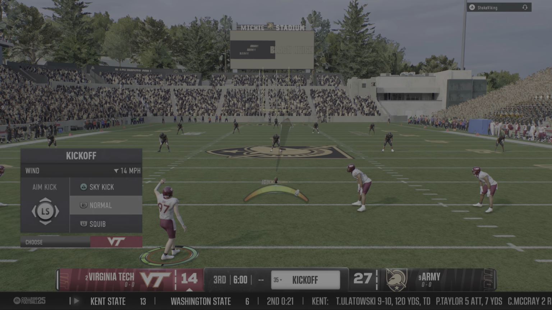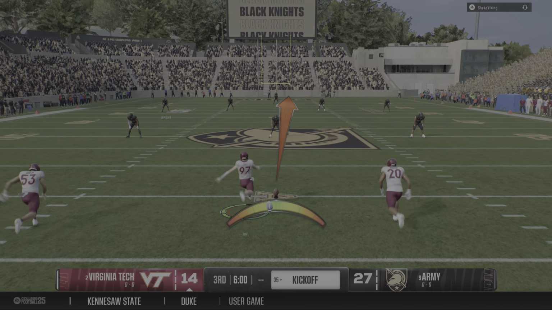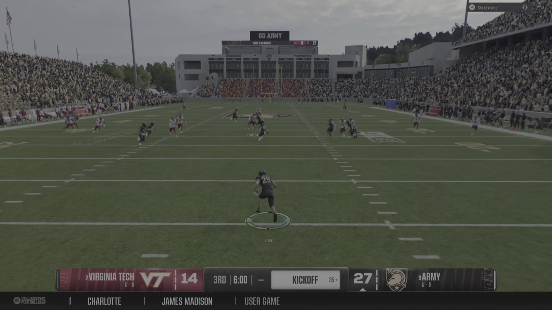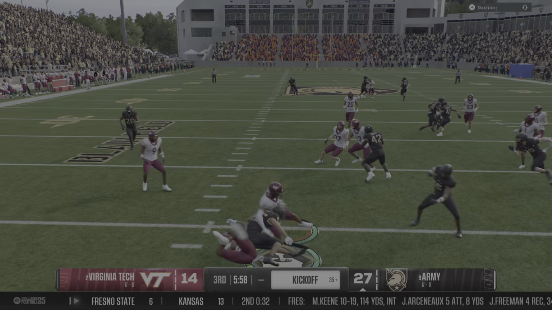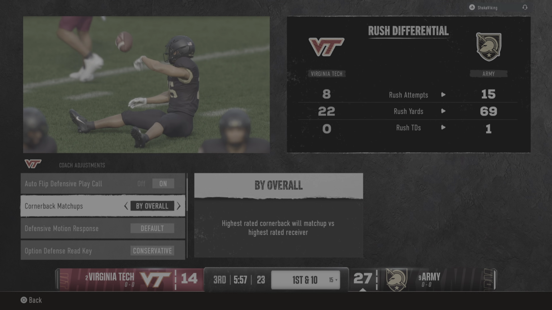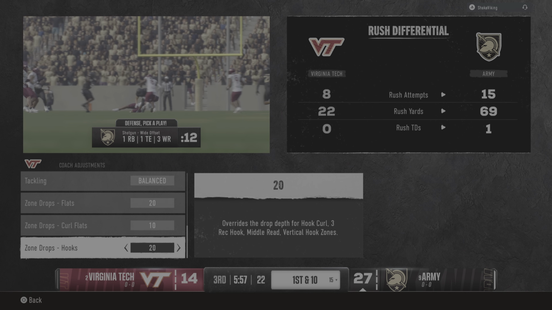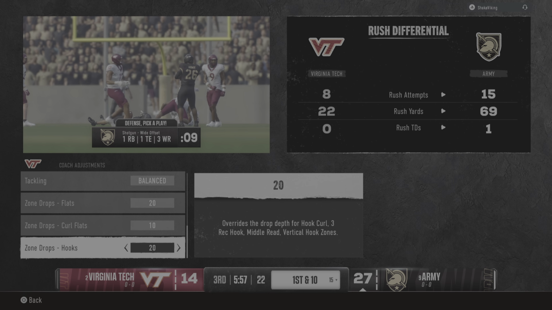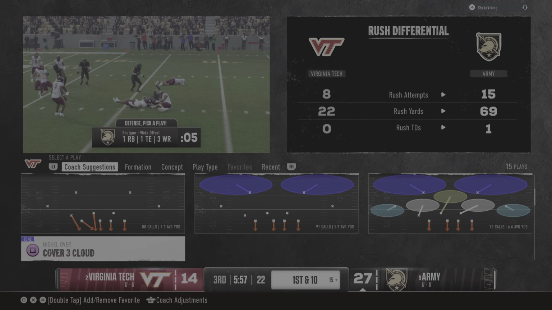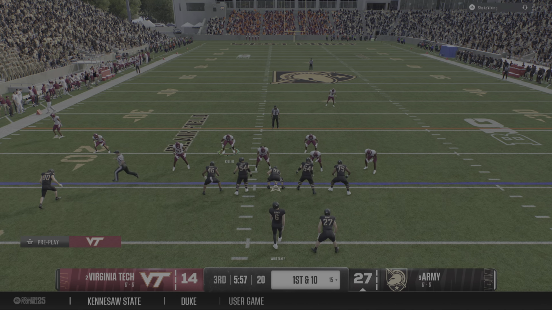The Hokies will kick this deep to begin the second half. And he takes this from inside the five. And the coverage team pins him in and brings him down. And the Army offense comes back out onto the field.